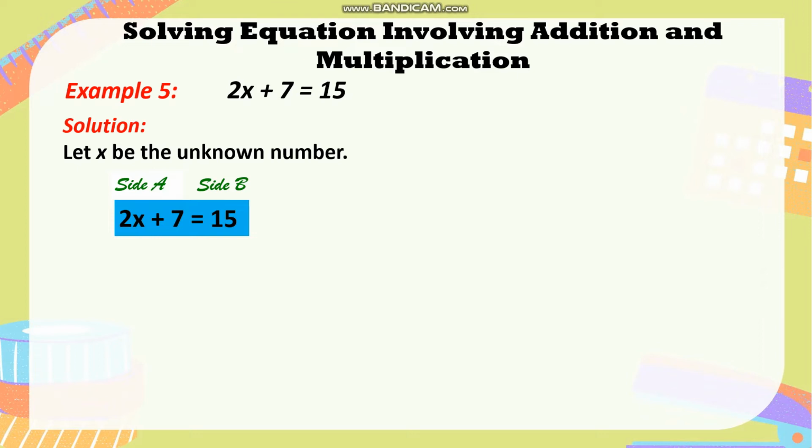First, identify the variable. Ang variable sa given equation ay x. Second, know what is attached to the variable. Sa given equation, plus 7 at times 2 ang naka-attach sa x. Third, undo the operation both sides. Kapag sinabing undo, kukunin natin ang inverse o kabaliktaran ng plus 7 kaya magiging minus 7. At ang times 2 naman ay magiging divided by 2.